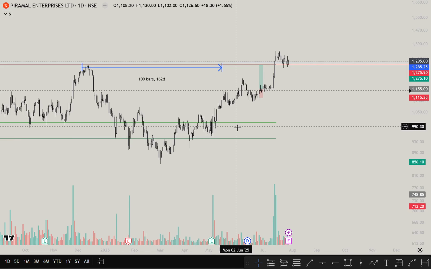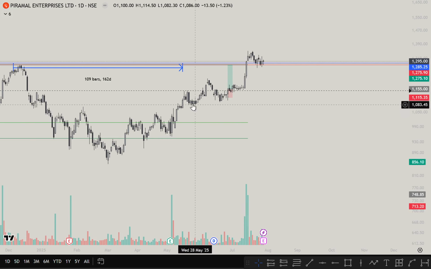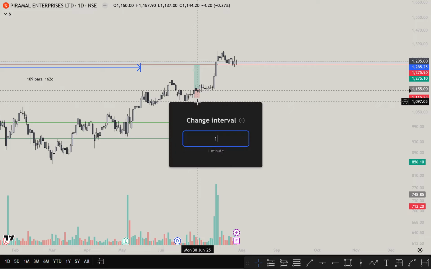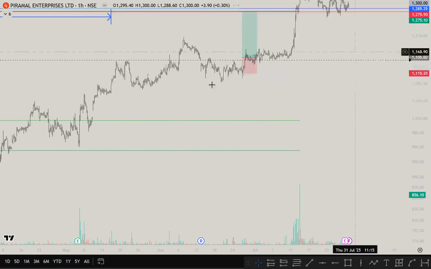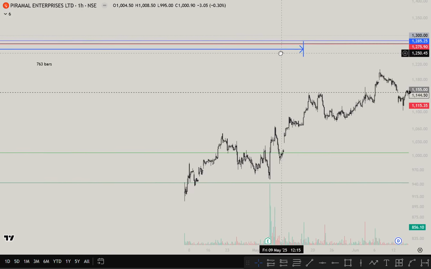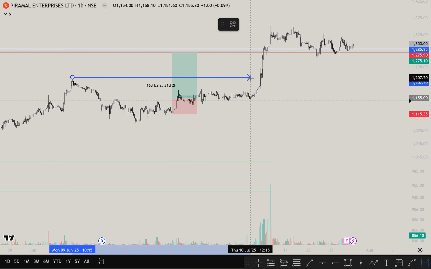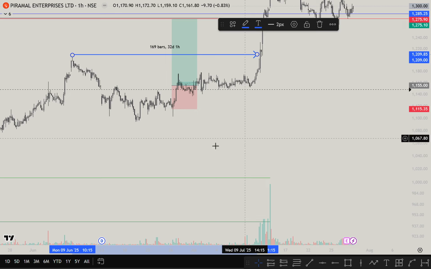When I entered this position, I saw that this was a small consolidation, a breakout, a longer consolidation, which really sparked my eyes because this is a classical N pattern that I usually trade in markets, where I see a small consolidation, breakout, a longer consolidation, and then a breakout. So here I target this consolidation by going to an hourly chart. That is usually my time frame for swing trading, and just counted the number of bars it has. It has around, yeah, that's pretty 169 bars.